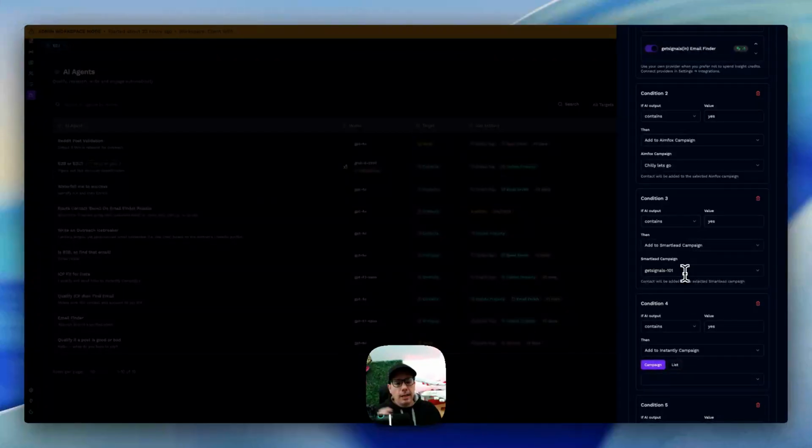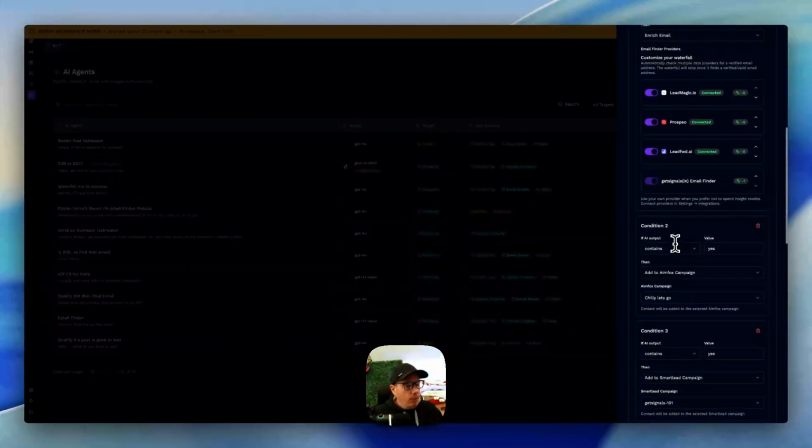The AI agent is reading all the new contacts that are coming in, and again, it's going through all the data, going through the profile. It's saying yes or no. If yes, then it's going through all these conditional steps and all these follow-up actions. So this is entry point or integration point number 3.